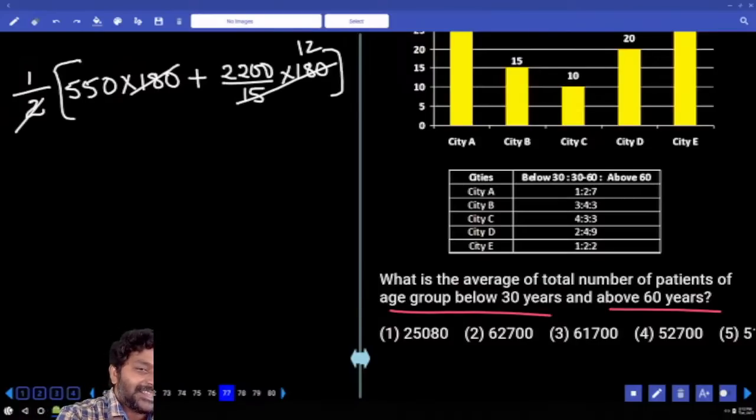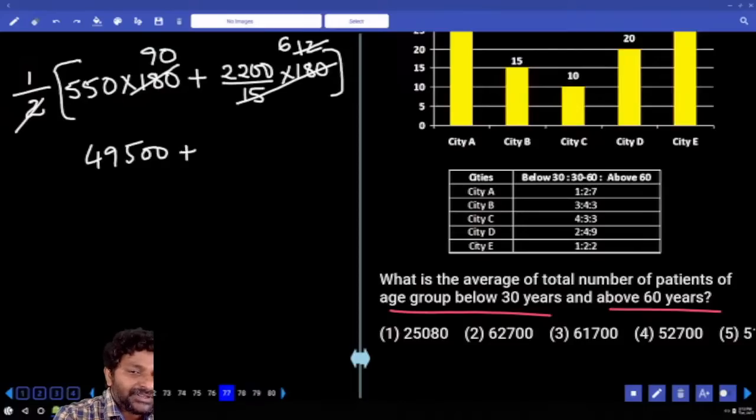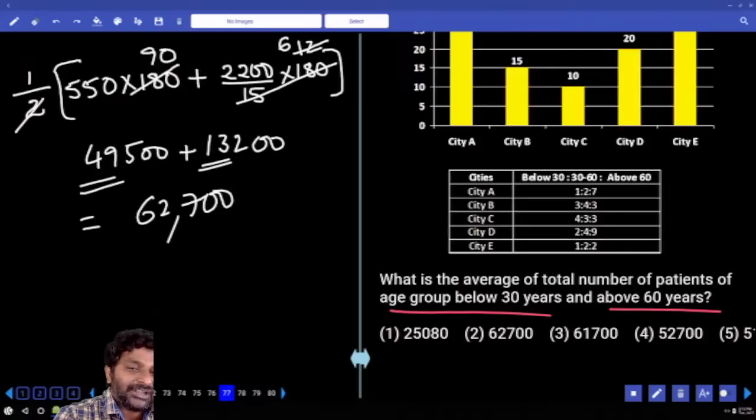Shall we cancel the 2 here? Let's cancel the common 2. 90. Cancel the common 2. 6. There are 2 zeros. 9 times of 55. 10 times minus 1 time. 10 times is 550. 550 minus 1 time 55. Plus, how many zeros are there? 22 6 times. 132. Last 2 digits, 700. First 2 digits. Now add 42 and 13. 49, 13. 60.